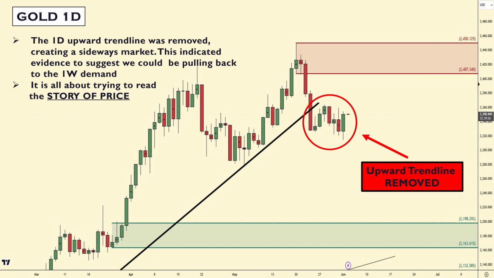Remember, price is always a story. You know, the price chart indicates buyers and sellers. It can indicate trends. It can indicate where leftover buy orders and sell orders are at, which is what supply and demand zone trading is really all about. And the story of price here was telling me, look, we had a daily uptrend. Things were looking good. It looked like the daily uptrend was going to continue. It looked like the weekly trend was going to continue.